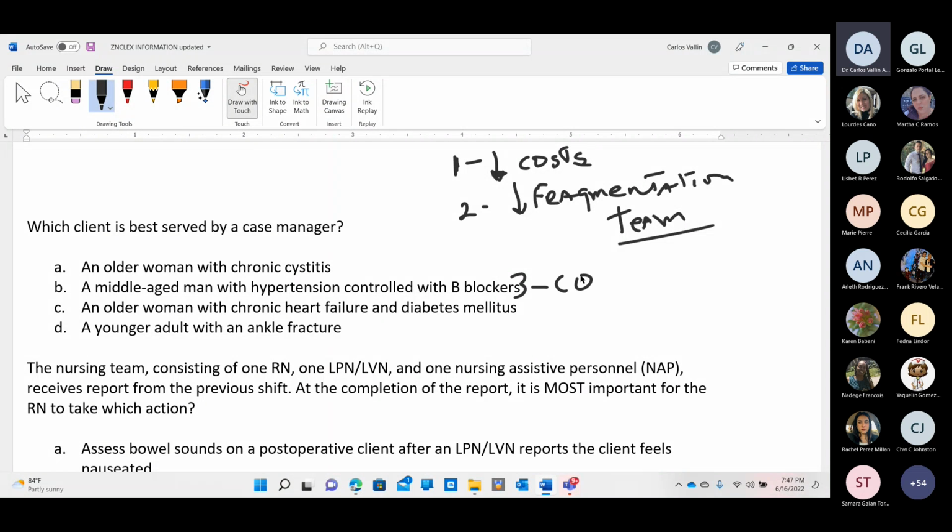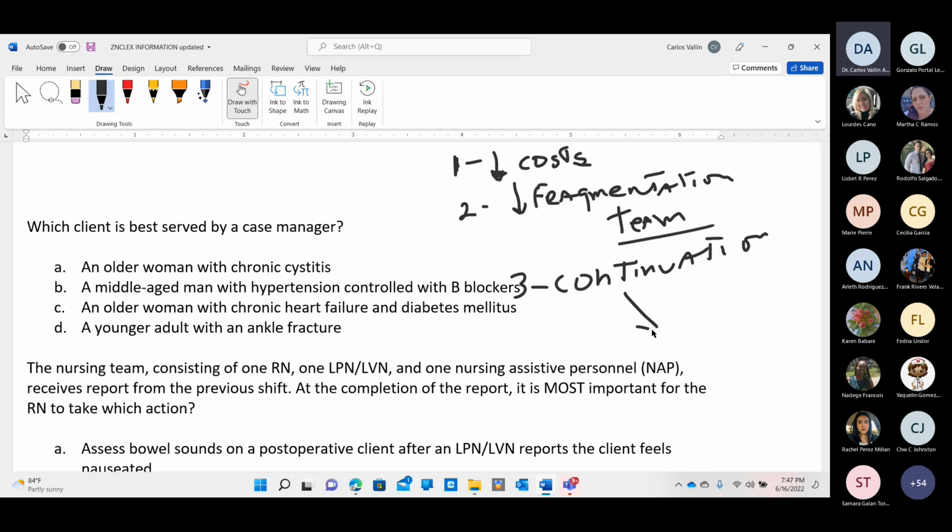Number 3 is continuation of the care. What is the problem with this patient? Well, this patient is going to be treated very well in the hospital at huge cost. This is going to cost a lot to Medicare. Probably the patient has Medicare and maybe also Medicaid. So it's going to cost a lot, not to the client, but to you, the one that is going to pay taxes, because you are going to pay taxes when you start making money.